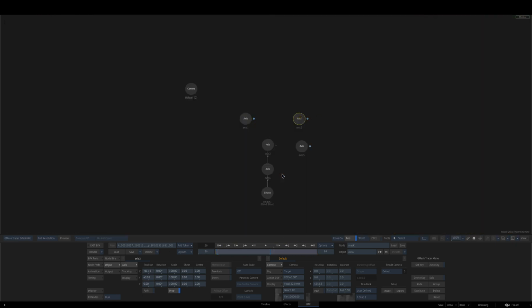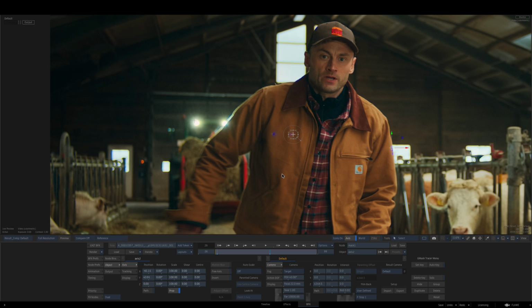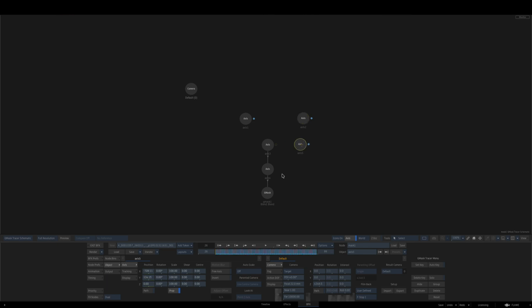I had another axis which is in the middle of the frame, but I linked another third axis to be right in the middle of these two, right?